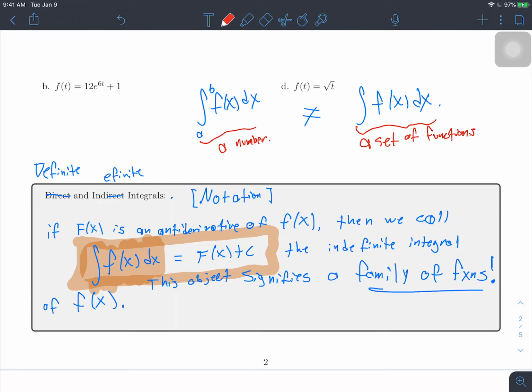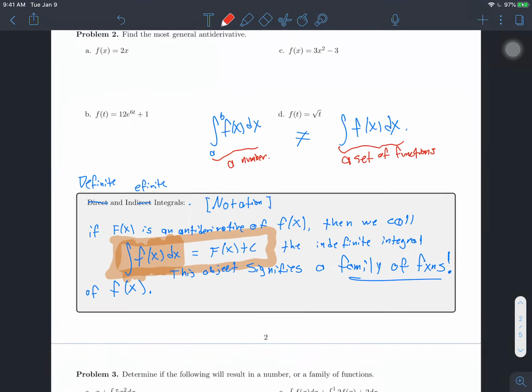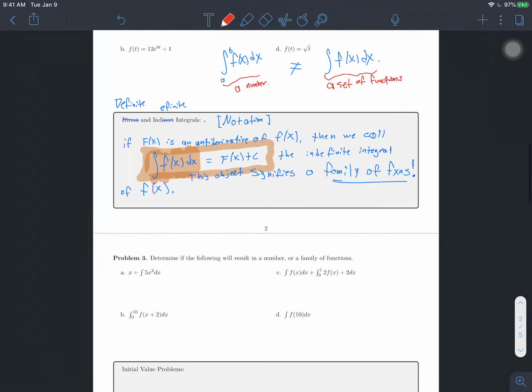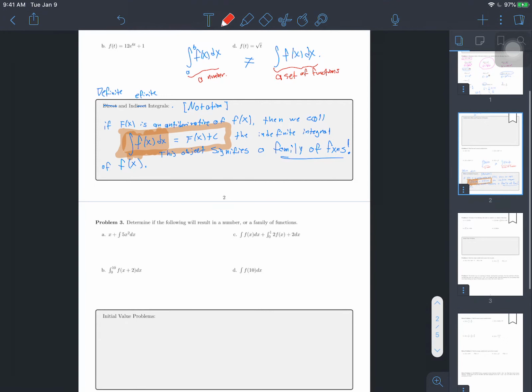So the left, the integral from a to b, we call that the definite integral. And if we don't put our limits of integration a and b on our integral sign, then we're talking about the indefinite integral, which is going to tell us a class of functions. Okay, so let's see what I'm talking about in a little more detail.